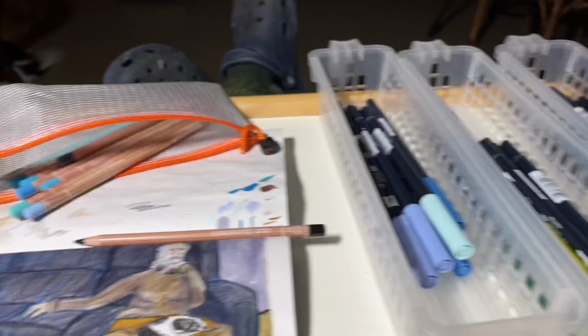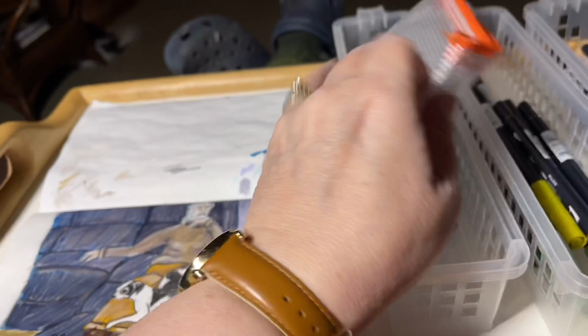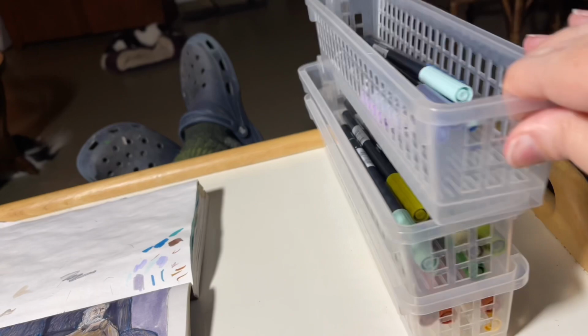And tonight I was sitting here, oops. These are my Caran d'Ache Luminous pens that I recently did an art haul video on. These are nice, these stack. So you can just stack them all up when you're done and put them aside.